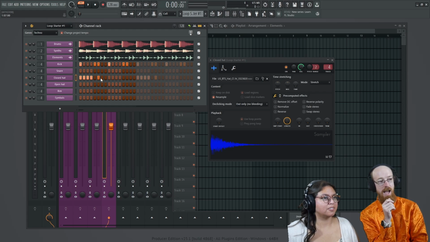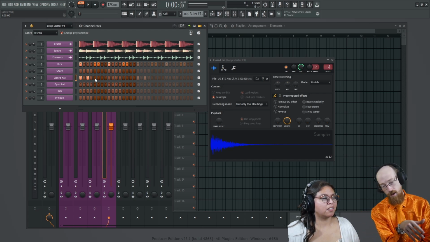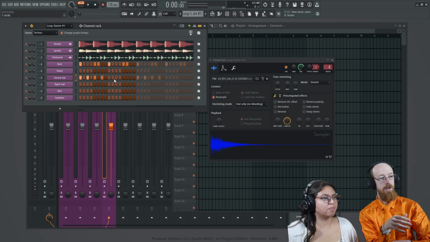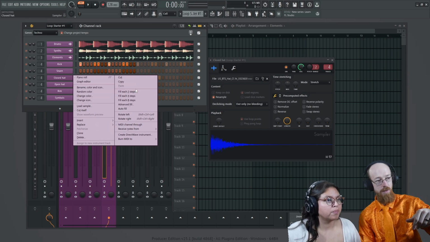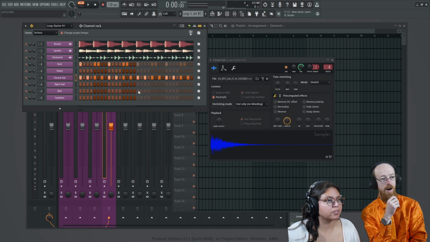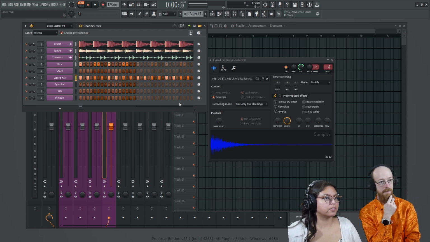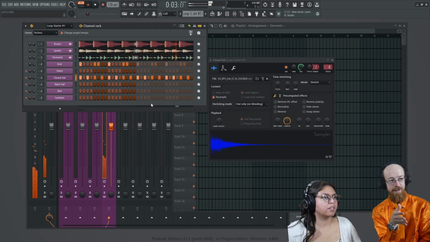So it's pretty common to have hats on the first and third or the second and the fourth for them. And there's actually a little macro you can do. If you right click on the closed hats, you see how it says fill each two? If you click that, it'll automatically fill it out. That's helpful. And if you hit space, you'll hear your hats now. I'll mute some stuff so you can hear it. So those are the hats that you've added. So bring in your kick.